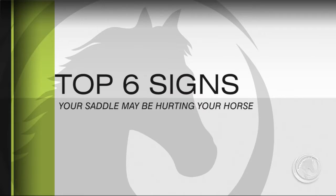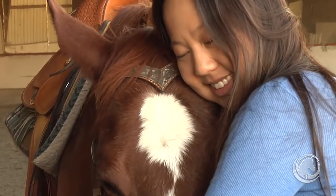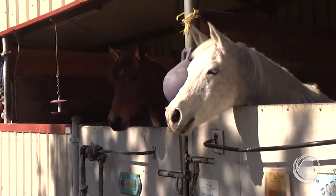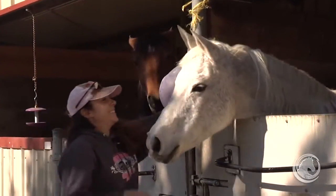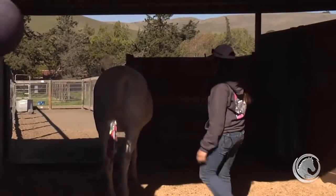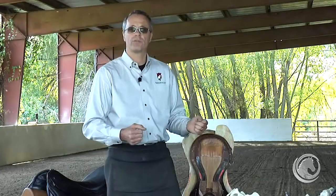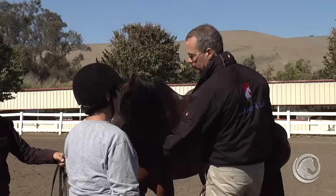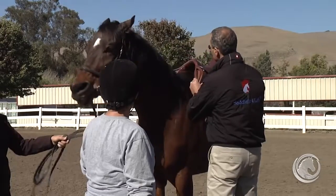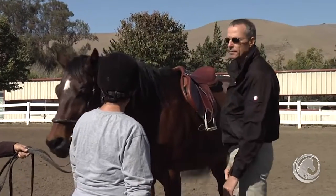We love our horses. Some of us work with the horses, it's a business. Most of us are pleasure riders. We have the horse, we have a very strong connection, and we come in the barn and they nicker and they're looking forward to seeing us, and they come out, and all of a sudden something changed. They don't nicker anymore. They turn away, and the second I approach with my saddle, the ears go back. So I'm going to put it on now. See, he's anticipating it before it even comes. And now it's on and he stops.